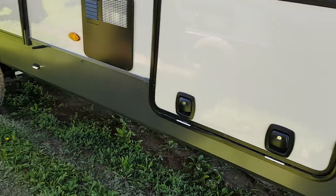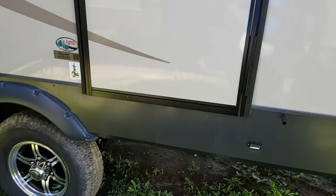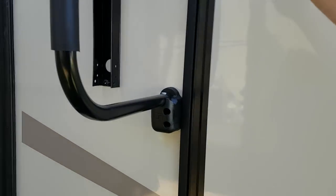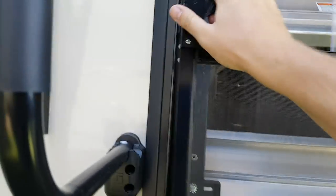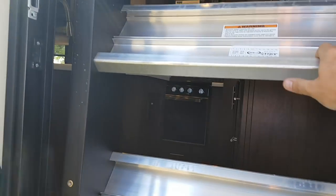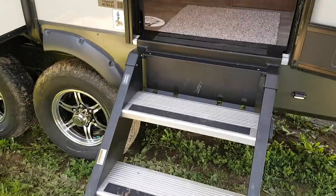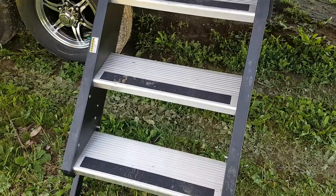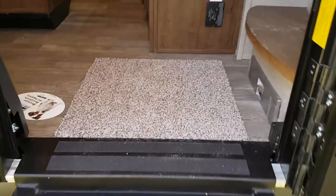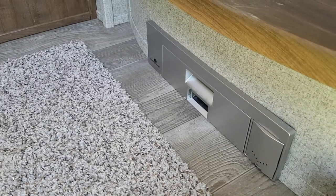Slam latch doors just slam shut. It does have aluminum wheels and nitro-filled tires. You'll notice there's no set of stairs visible — they use the Mor/Ryde step, which is folded right inside the door frame on a spring so there's almost no weight to them. Just pull them down; you can let go and they spring right back. They're adjustable for unlevel ground, and the weight capacity is 500 pounds. There's also the sweep vac so you can sweep right into it, but it comes with the hose and attachment as well.